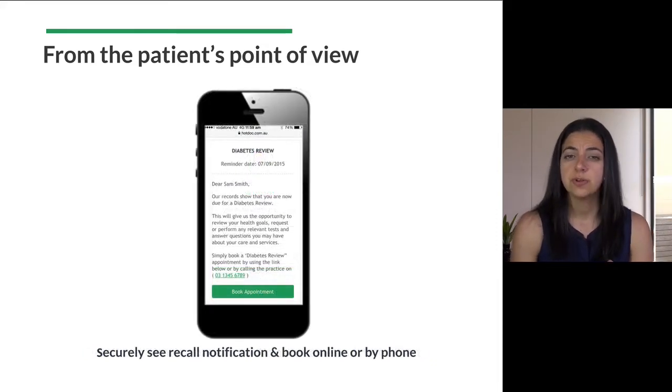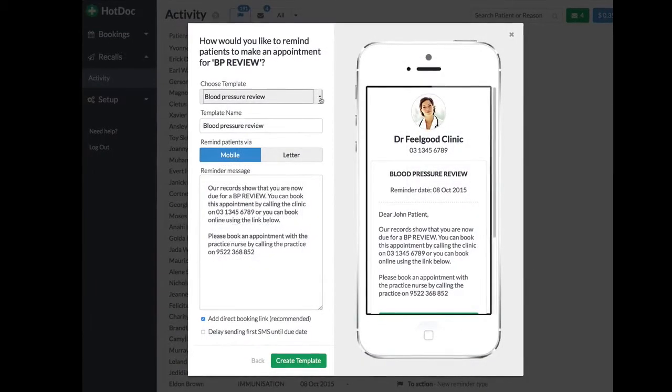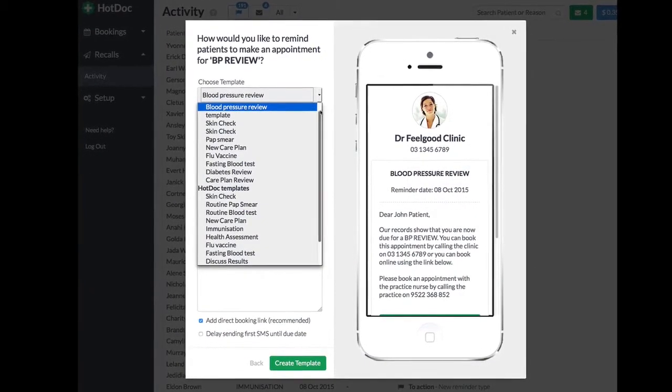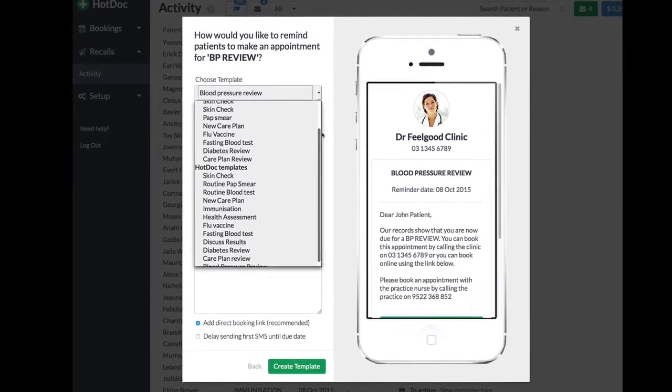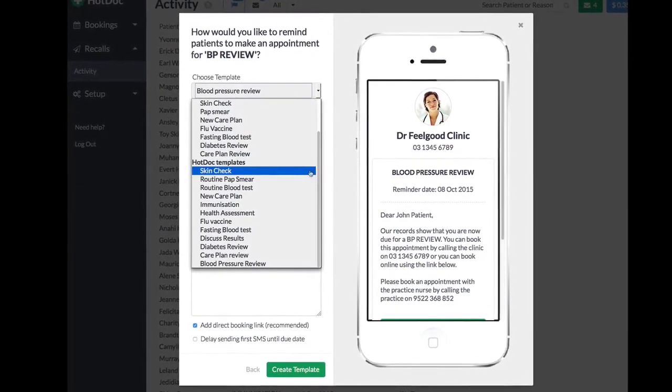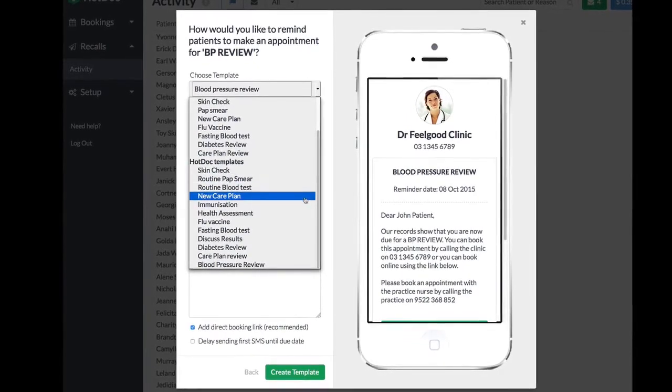These notifications are beautifully presented in patient-friendly templates that can be fully customized for each different recall reason. The Smart Recalls template library comes preloaded with patient-tested recall notifications, with language that is jargon-free and that highlights the benefits and importance of that particular service. This results in patients that are more engaged, better informed, and more motivated to book an appointment.